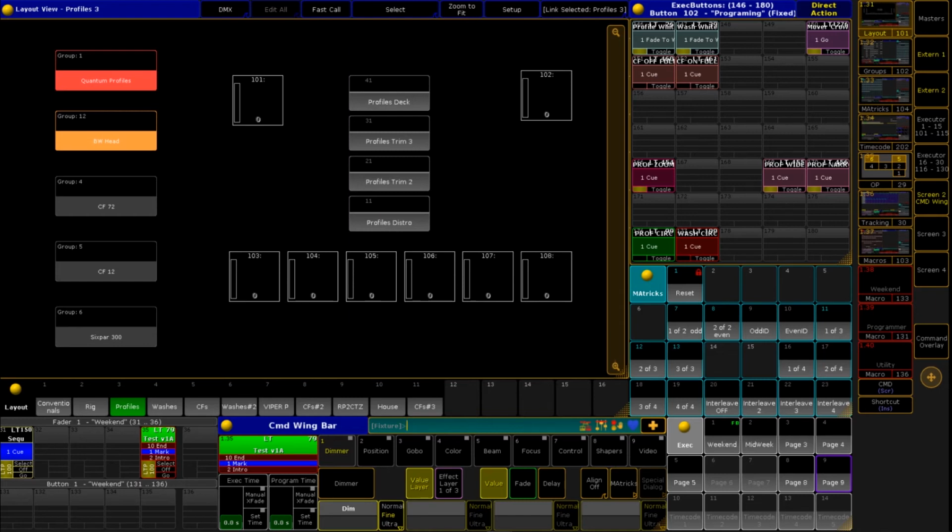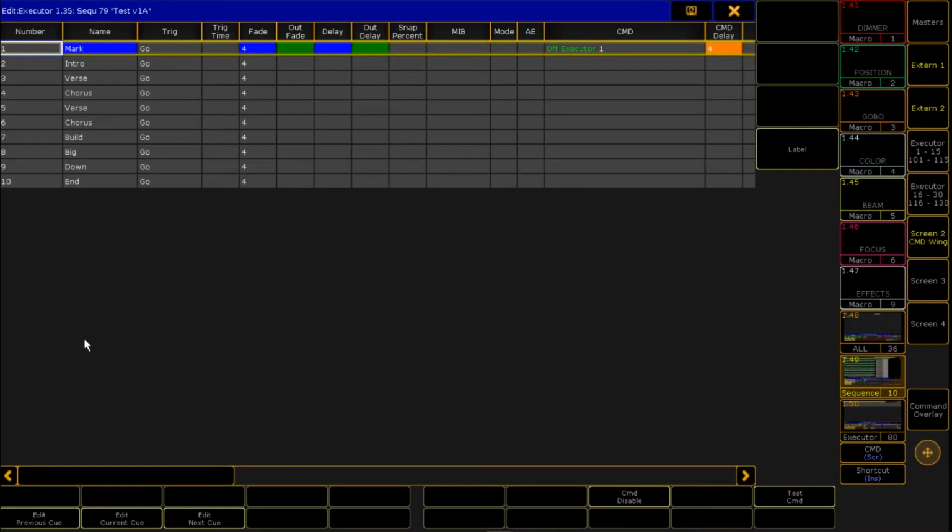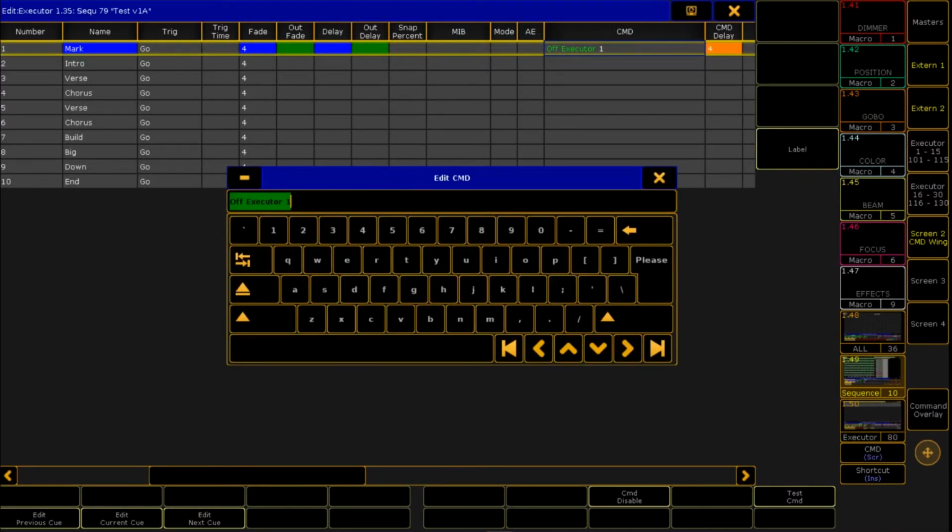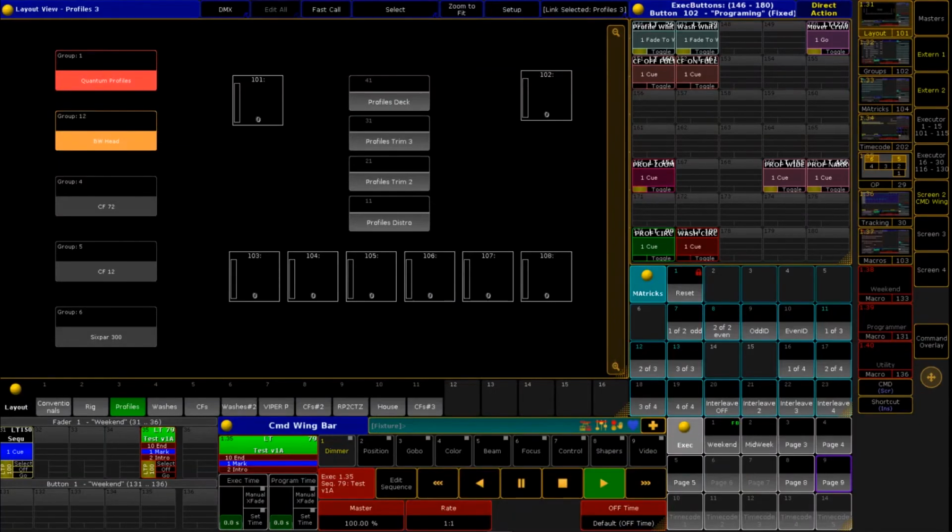Oh, 31. I had the command wrong. This works when you're on like a fader wing. I forgot these were set to 31. So let's change that to 31. How you know which executor it is, in the top left corner you see 31, 32, 33, 34. So we're in 35. Turn this off. We're going to go ahead and fire this sequence, and now we're going to fire our test sequence. 1, 2, 3, 4, and we should see this go ahead and shut off.